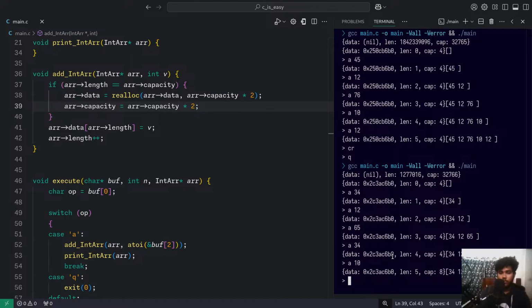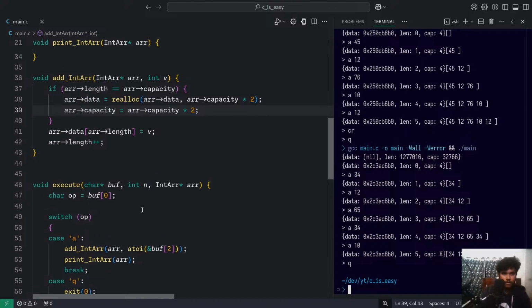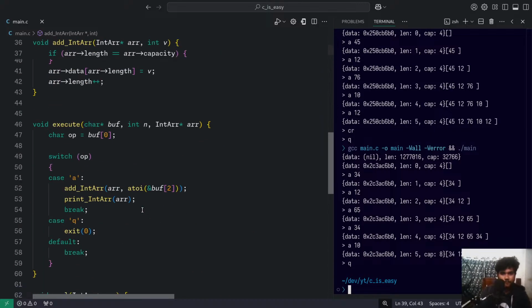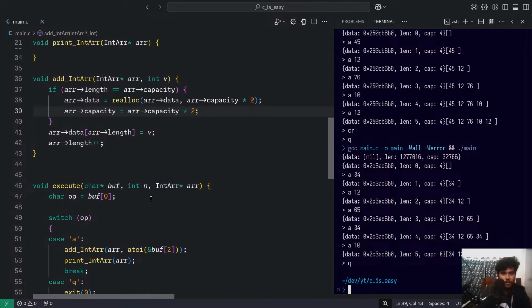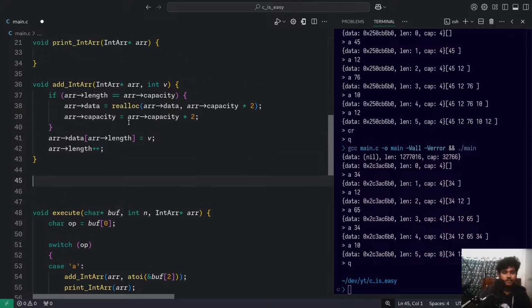And if we go on, it should grow. Every time it surpasses the capacity, it should grow twice. 8, 16, 64. Now we should add the shrinking part. I know you can do it. I'm not gonna do it. This is a challenge for you. Do the shrinking part. Just add a function. Let's just create the function. Delete.